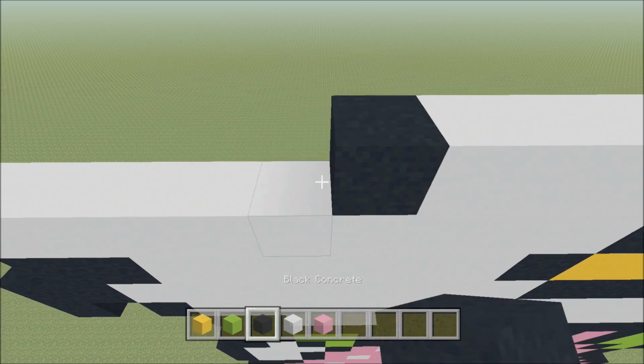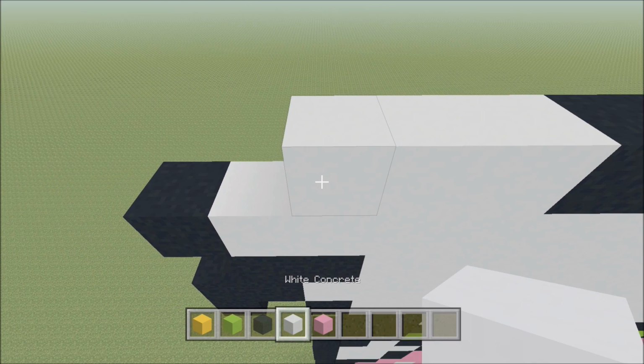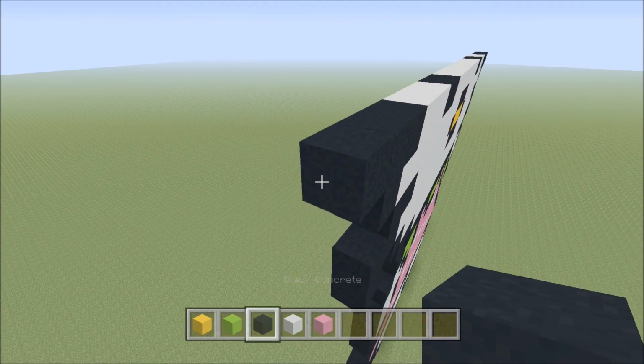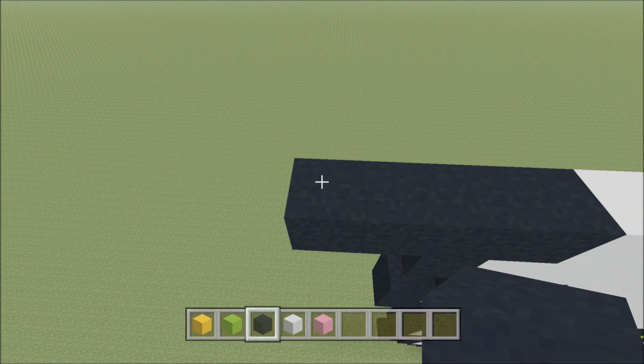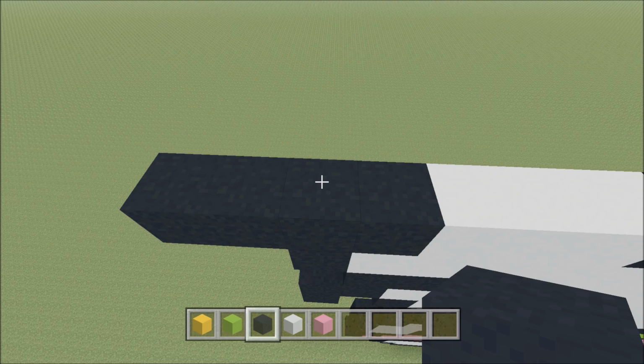2 black, 1, 2, and then 3 white, 1, 2, 3, and then 4 black, 1, 2, 3, and 4. Go ahead and move up here on the left. We're going to move in 2 blocks from the left, so 1, 2, above this third block of black, build up with a black.